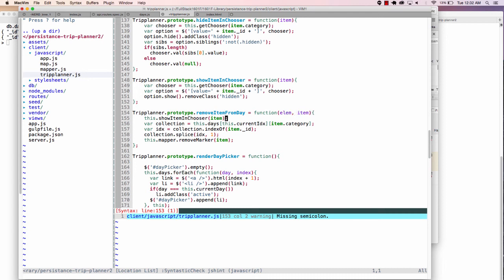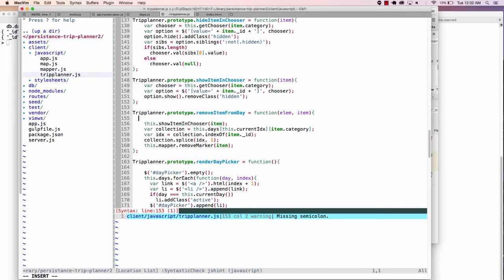And just to make it look a little bit nicer here. So this is the remove item from day method. What I'm going to do here is specify, so this is just a plain old HTML element, but I'm going to do casting, and I'm going to specify, hey, look, I want to hide you, and I want to hide you slowly. All right, so we'll see it disappear.